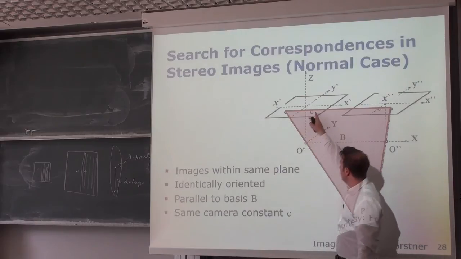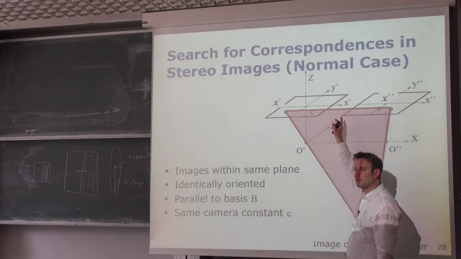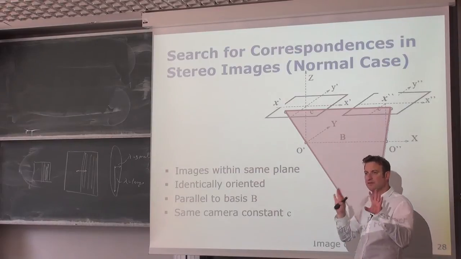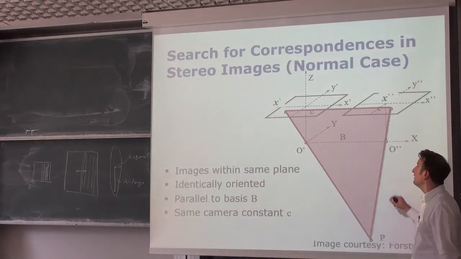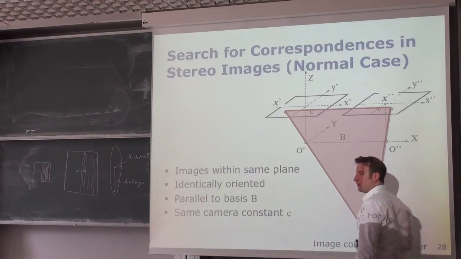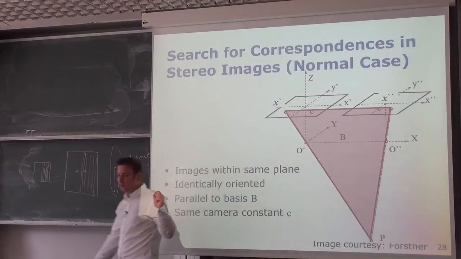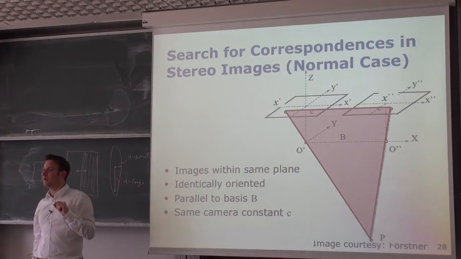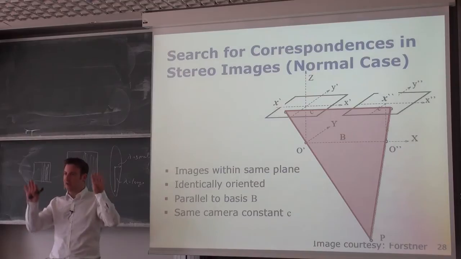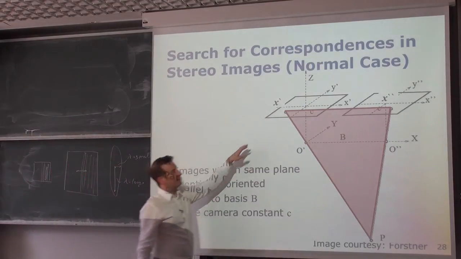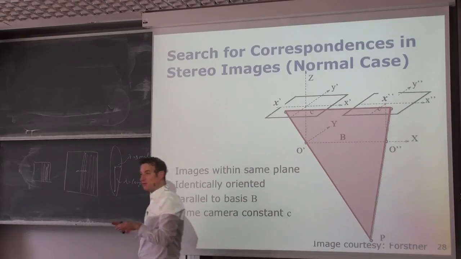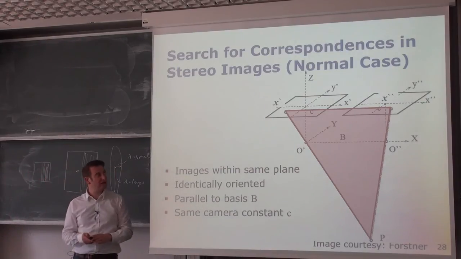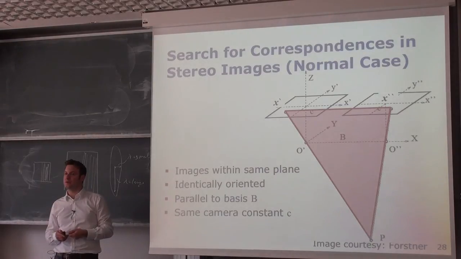And given this special setup that the camera is only shifted in x and both look into the same direction, the y location, the y pixels in both images for corresponding points should be 0. So there's a 0 y parallax, at least in the perfect case, if the cameras are mounted perfectly. So the only thing we need to take into account is the parallax in x. So it means how accurately can we actually localize a point only in the x direction. In this setup, we can ignore the y direction. This only holds for the stereo normal case where the cameras are set up in this special way. And if I would set up the cameras differently, I would need to take into account how accurately can I localize this point in x and in y. But in the stereo normal case, the x dimension is the one which matters.